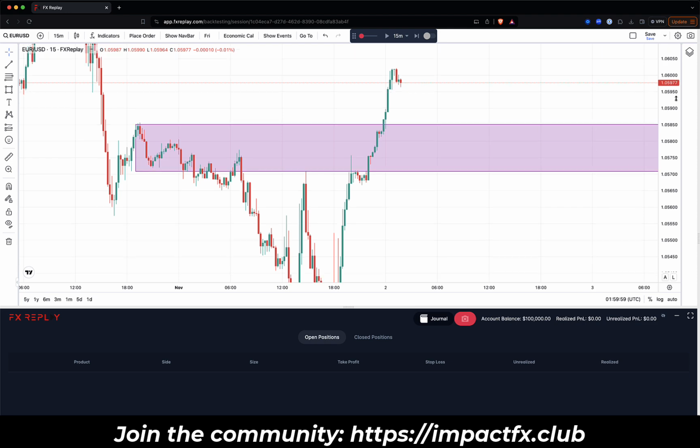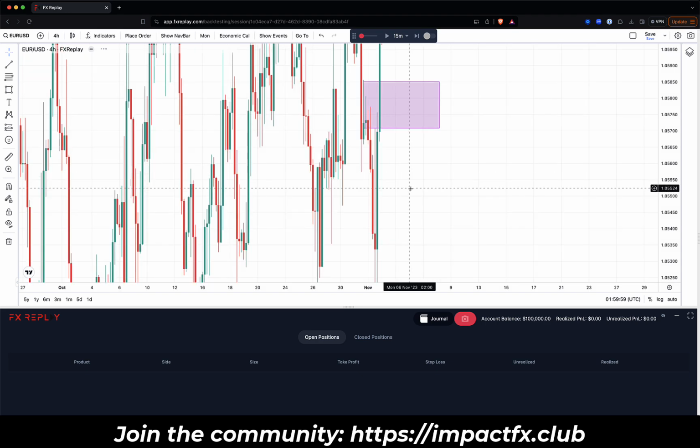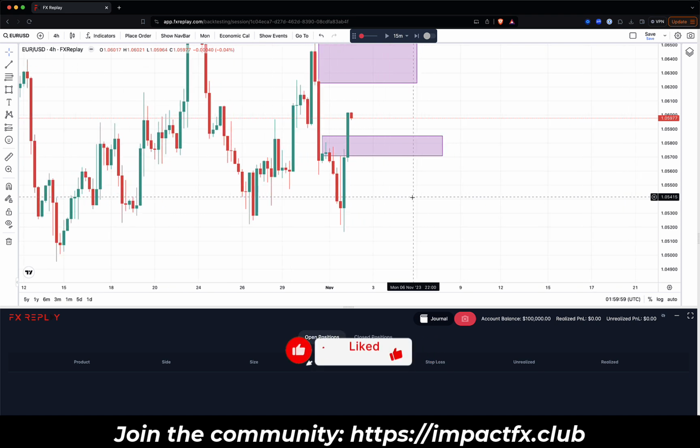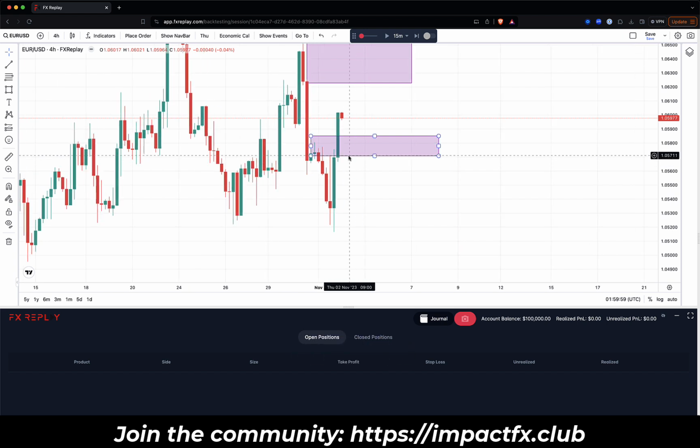That's not helpful. It's not helpful because what's going to happen is you're going to sit on the 4-hour chart and you're going to see, oh, well, I clicked this button 5 times and price broke this zone. So clearly I wouldn't have taken a trade. There's no good trade there. But 90% of you folks would have taken a trade there.